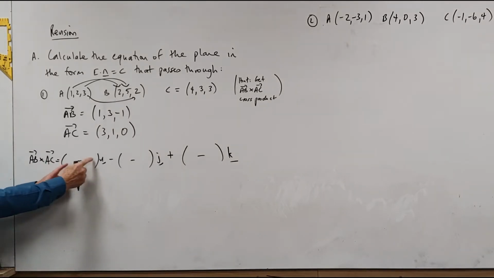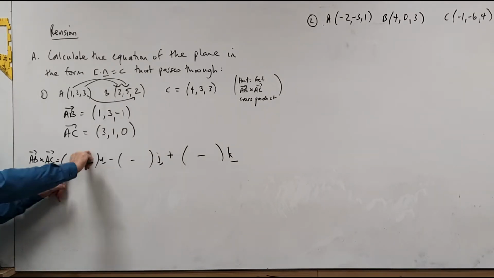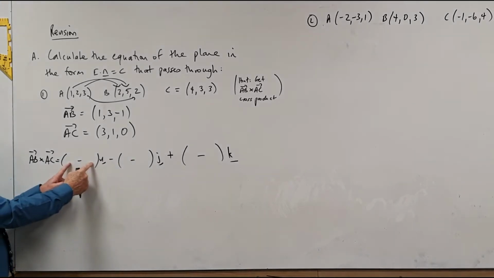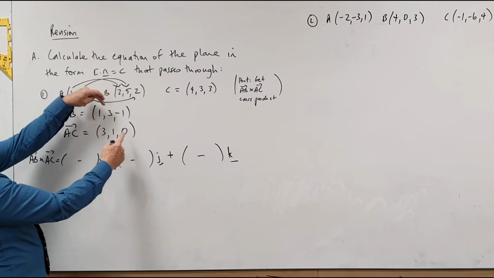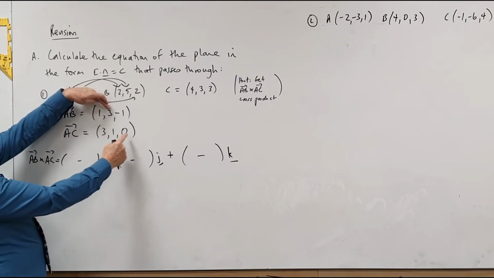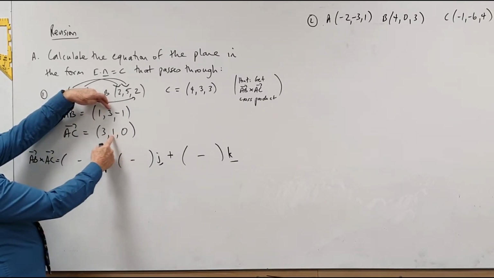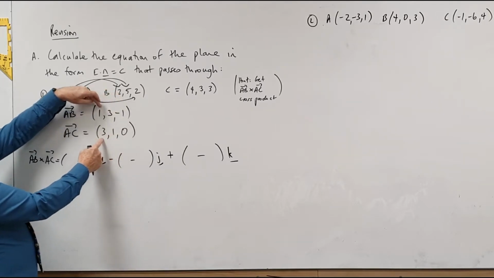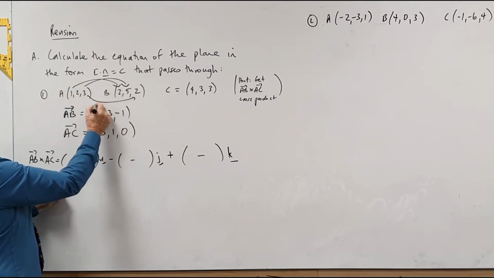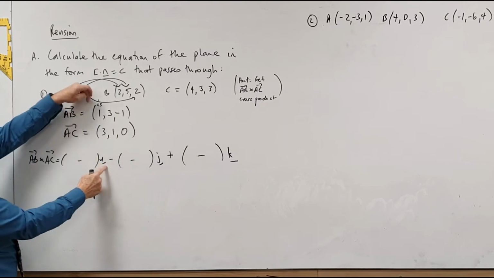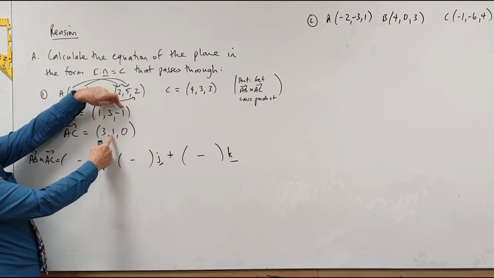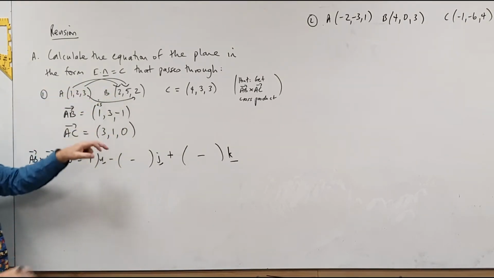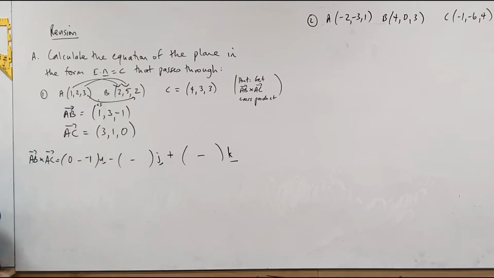So where do we get those two numbers from? How do you put it into words? Times, yeah, that by that. Yeah. So we times that by that. So I ignore the first two because they're the i's. So I'm going to ignore the i's and I go 3 times 0 is 0, and I'm going to go -1. So it's 0. I didn't think about the -1, I just put the two numbers in.